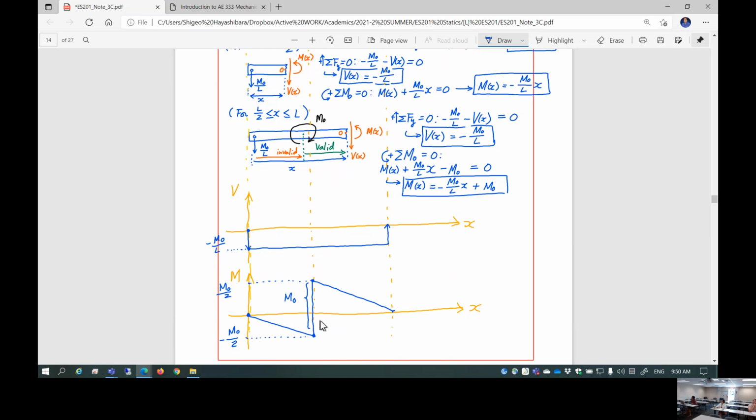This is a critical point. You have to design your beam very well right here. So make sure your beam can take this much sudden change of moment internally. Is your cross section able to take this much sudden change of moment? This is a critical location. If an earthquake hits, this is the location where your beam fractures. Okay? So that's solid mechanics. In order to step into solid mechanics, you have to master this in this class. You can never survive in solid mechanics otherwise, guaranteed.